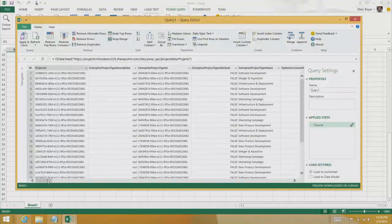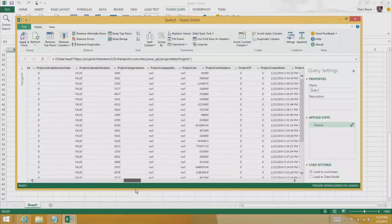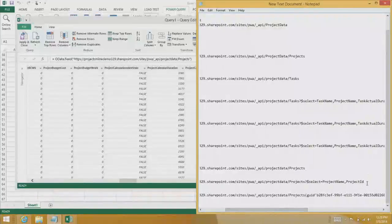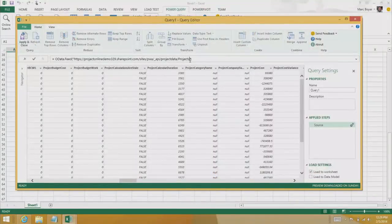Okay, list of projects. Same problem as before. I got all the properties for all my projects, so it kind of makes sense for me. What I'm looking for is a project ID, and then the project name so that I can know exactly which project I'm going to talk to. I'm going to only select these properties, the project ID because I will need it, and the project name so I can know exactly which project I'm talking about. So project, question mark, select project name and project ID. Let's go.